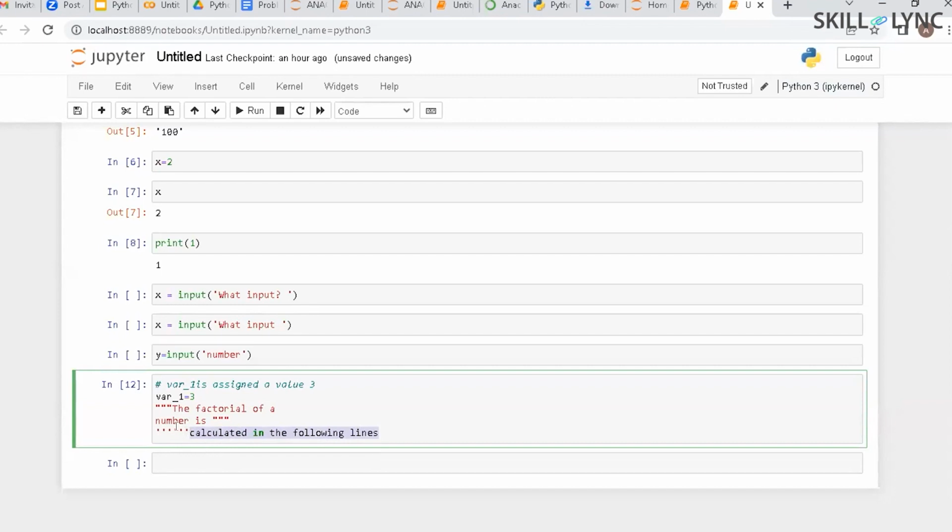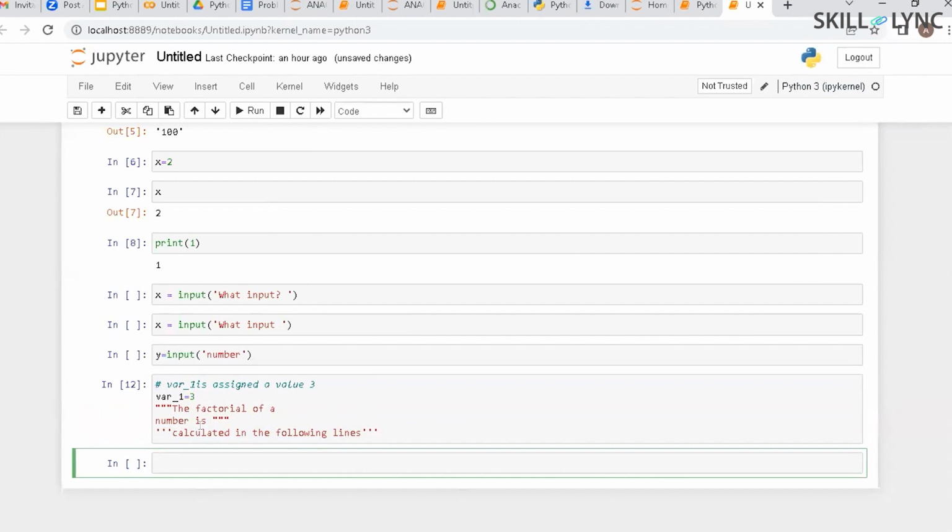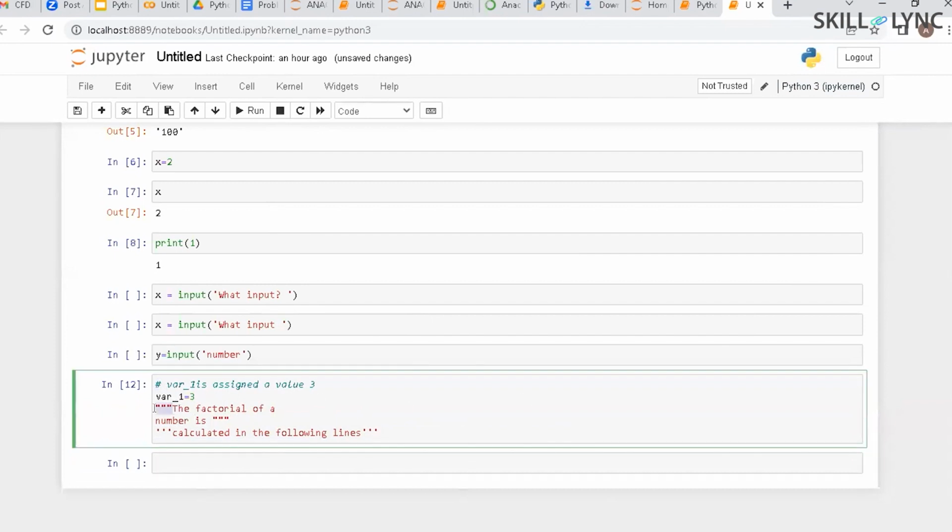Okay, these are the three ways in which you can add comments to your lines. So these are essentially very important in your code. Like Faizan asked, why do we use double quotes and single quotes? I think this is self-explanatory, right? Now if you had to add an apostrophe here, this will create some issue. So that is why we use double quotes and single quotes here. All right, and this is about comments.